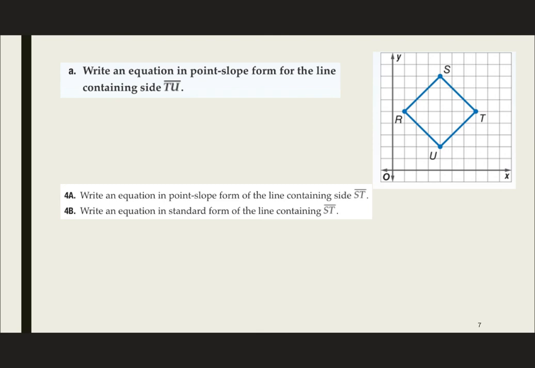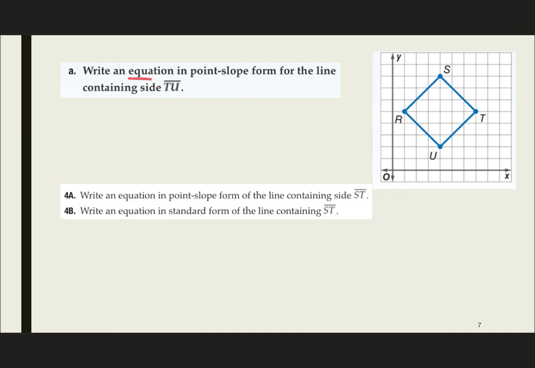All right, here we go. Let's do some problems. Now, like I said, the benefit of point slope form is all you need are two things, the point and the slope. When we're given a graph, it's easy to find the slope. We can just count. And you can find a point by looking for a nice, neat intersection.